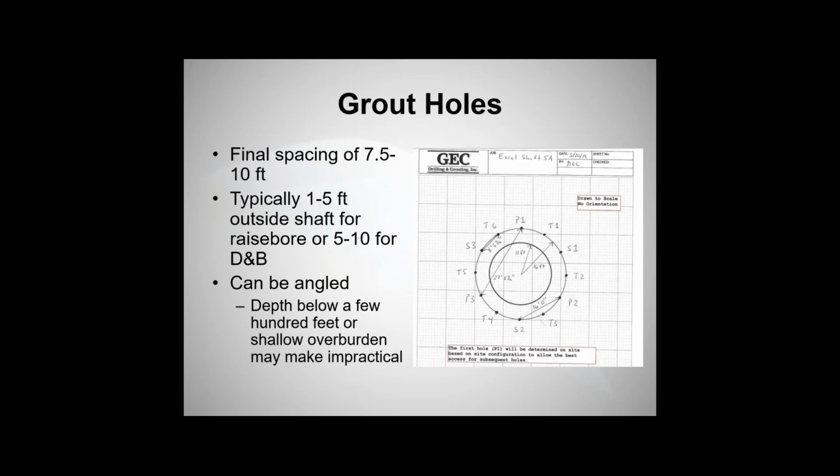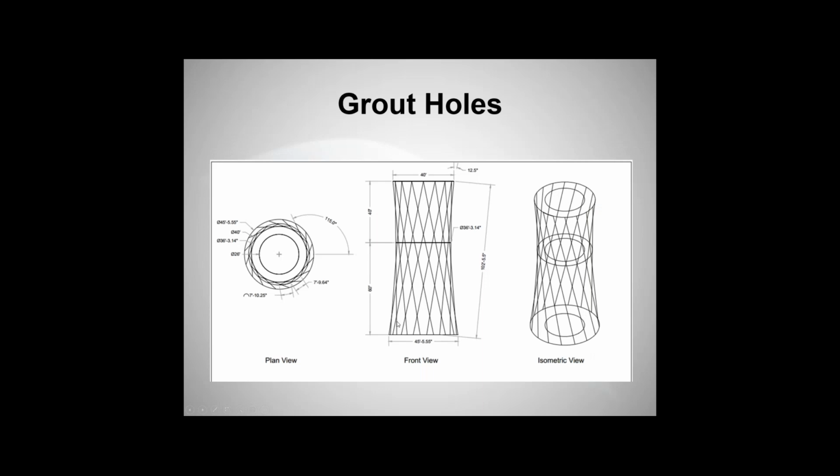Another thing to consider is that the holes could be angled. Adam mentioned some information about this based off of the geology. Typically, an angled hole is going to be done to address high angle fractures. The important thing to understand is that what's going to control whether you can or cannot do this is the geometry of the shaft. Going to this slide, here's an example of a shaft that was designed with angled holes. If you have a high probability of high angle fractures, then this is a great way to approach that.